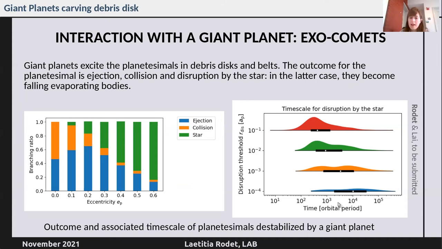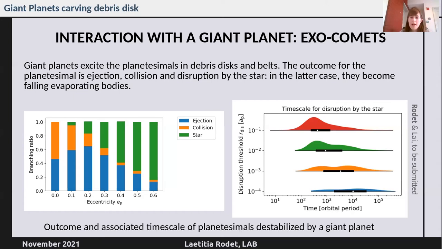You can note that the timescale of the scattering is quite small. It's typically less than 1 million years. This is important to note because systems that we observe are usually older than 1 million years. So if we observe falling evaporating bodies, we need to replenish the surroundings of the planet, maybe by a nearby collision or strong dynamical events, or we need to find another mechanism that instead uses secular timescales. This is usually the main theory for Beta Pictoris, involving secular mechanics and mean-motion resonance to provide a slower mechanism to supply falling evaporating bodies to the star.